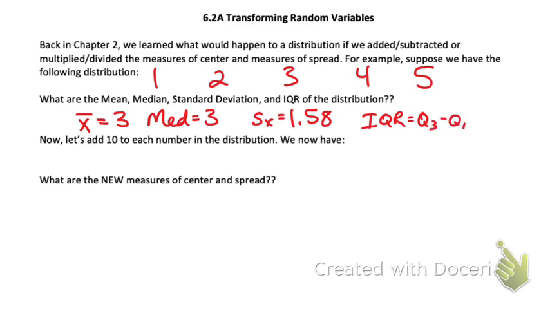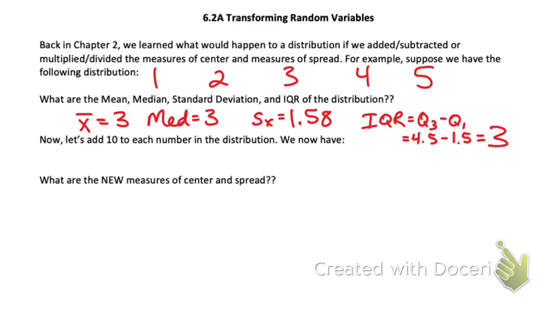Now, if you guys do a little scrolling down on your calculator screen right now, you'll see what quartile 3 is and what quartile 1 is. And what is quartile 3? 4.5. And what is quartile 1? And so what is the IQR? 3. All right. So ladies and gentlemen, here's what we know. We know all this information about this little bitty data set, right? Here's what we're going to do.